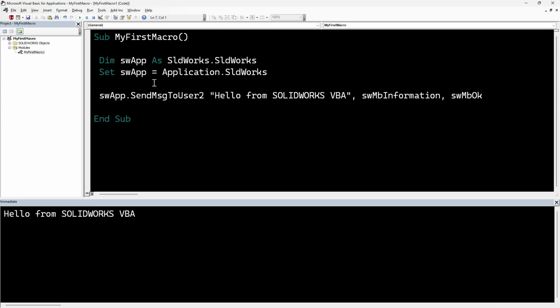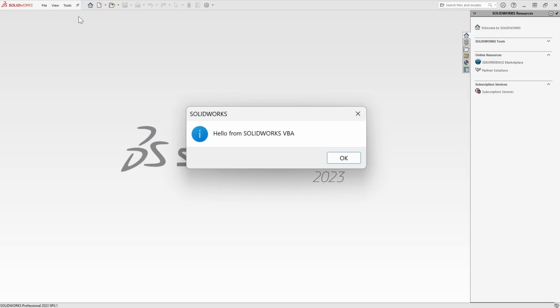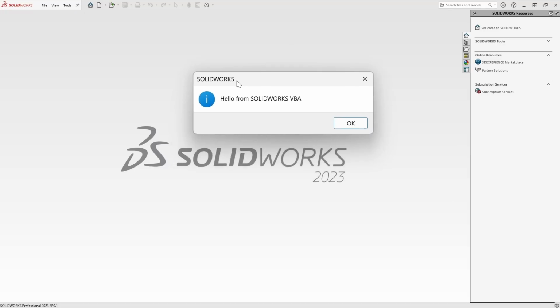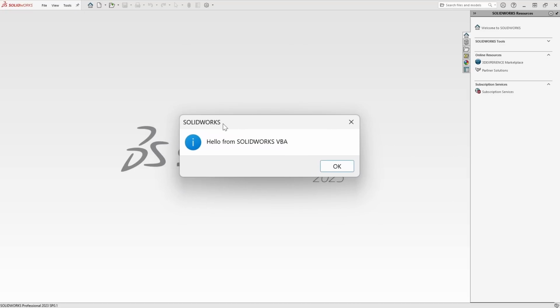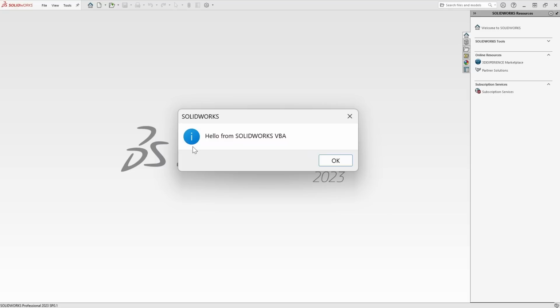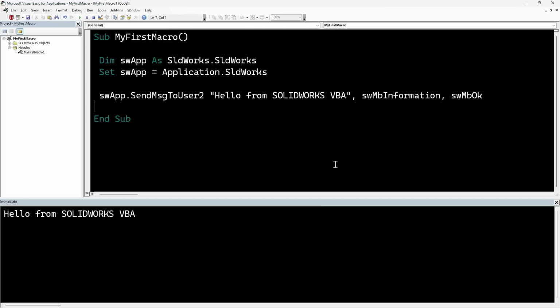Now all I need to do is to click on run, and you can see we have a much nicer dialog box here that has the information icon and the message hello from SolidWorks VBA. I'm going to click on OK to confirm, and that takes us back to the Visual Basic editor.